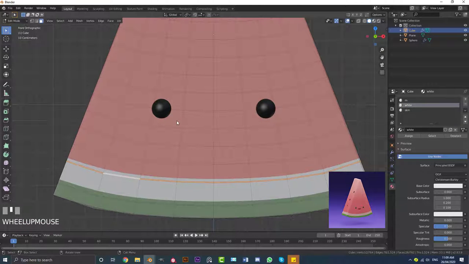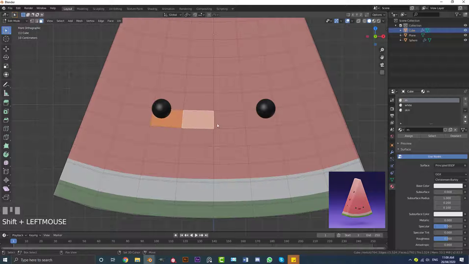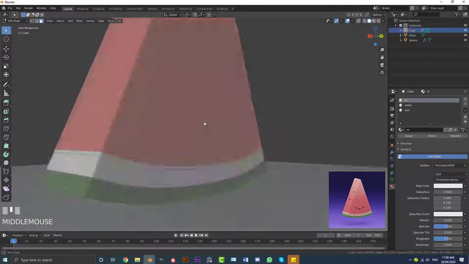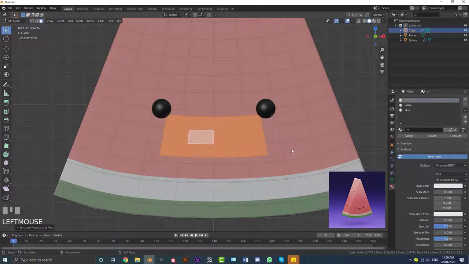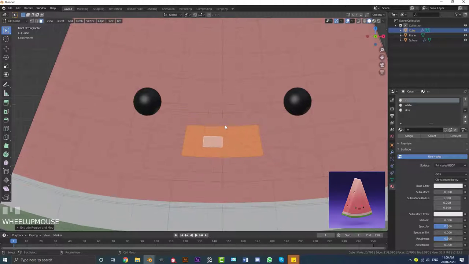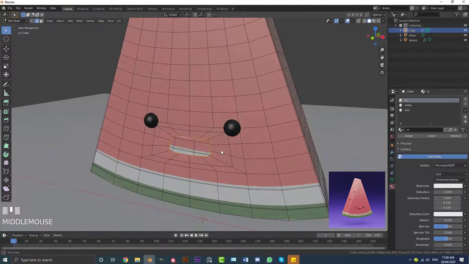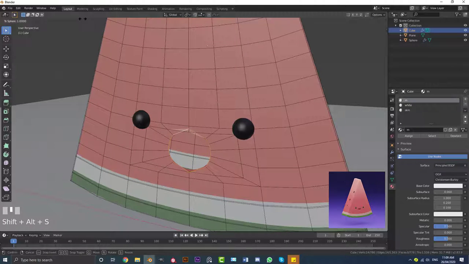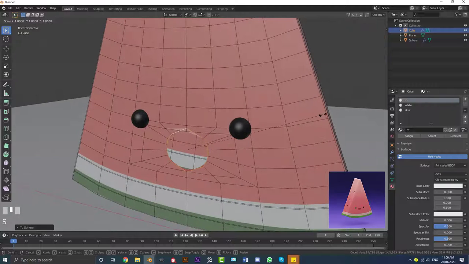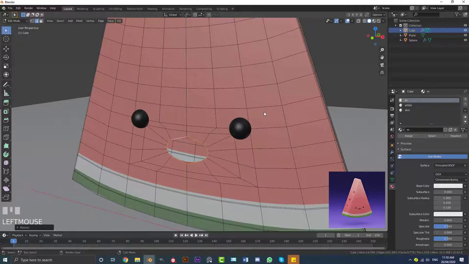All we're going to do is just select this face here, this one, this one, this one, and then also these ones here. Okay, just these faces here. Make sure none of the other ones are selected. Then we're going to go E, S to extrude it and scale it in, then E, S one more time. Something like this. Go X and delete the faces. Go to Edge Select and then select all of these edges here. Then we're going to go Shift Alt S, and we're going to pull like this, and it's going to make it spherical. And then we're going to go G, Z, and just scale it down.